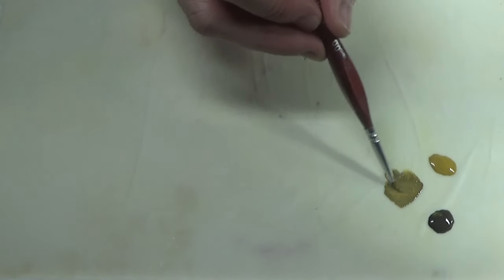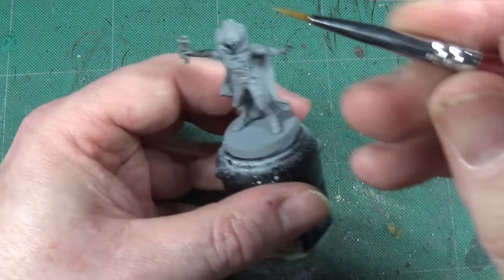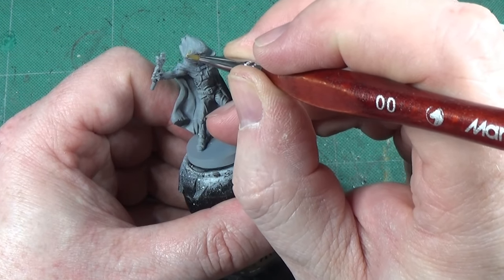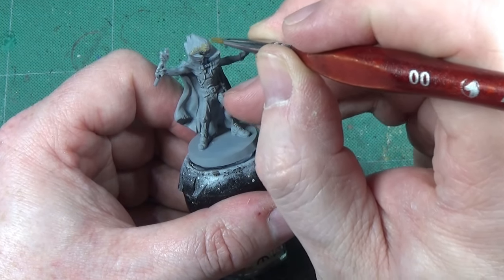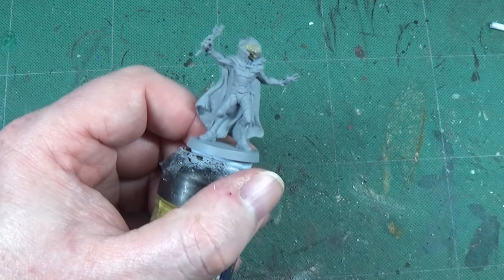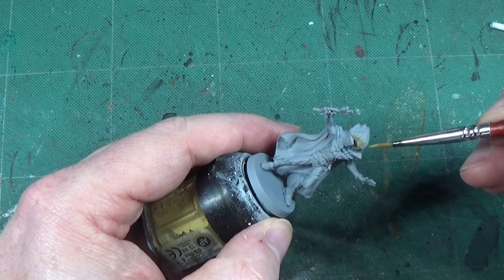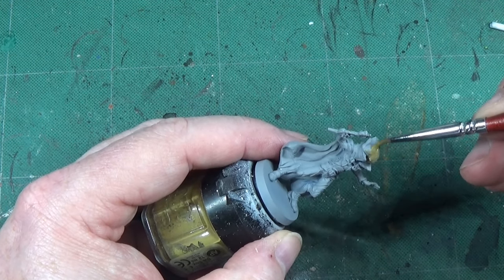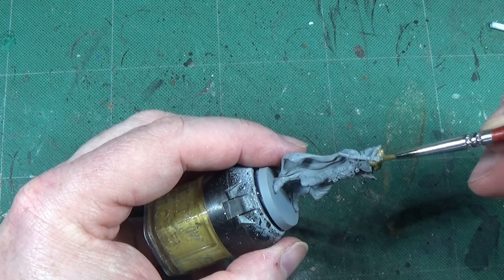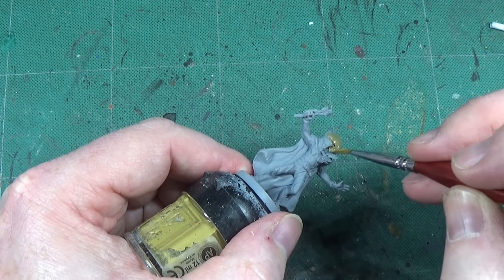There's a little bit of water there. I'm just going to take up and put in this just to water it down, make it a little bit more fluid. There we are. And we will add this to the flesh area of the mini. Everywhere that we think is flesh, we will paint this.